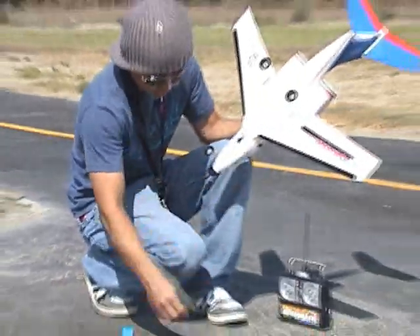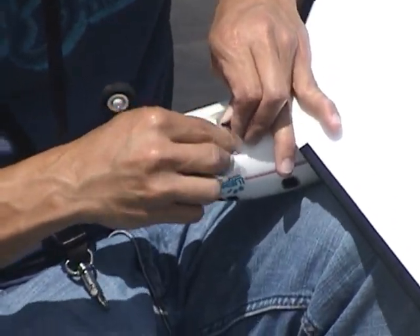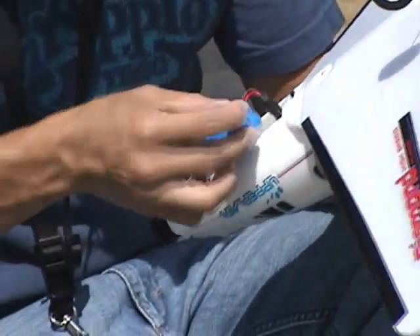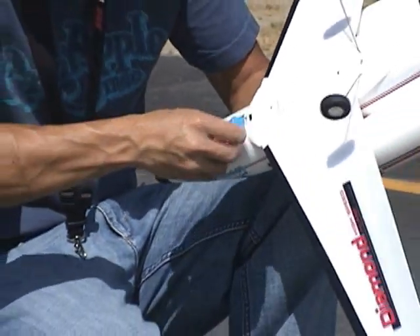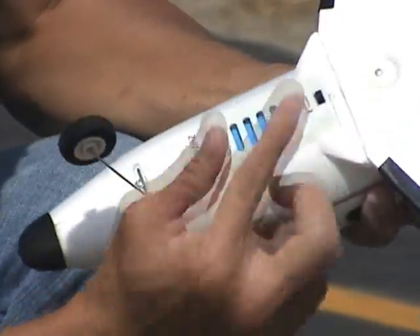300 milliamp 6 cell. All you do is you take this battery bay off — simple. There is an on and off switch on this particular airplane. You're going to plug the battery in — there you go, nice and snug. You're going to set the battery wires into this compartment here, and then go ahead and insert the battery into the compartment, just like that. Then go ahead and close the battery hatch. Very simple, that's it.